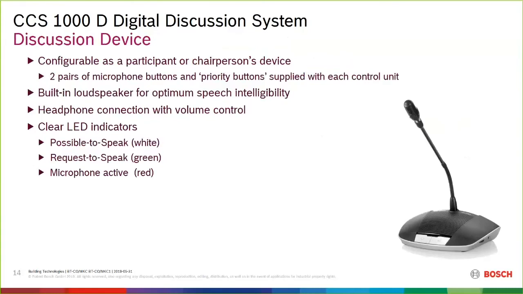They're all configurable as a participant or a chairperson. And that's basically just 2 buttons on it. You can pop the buttons out. We give you a couple sets of chairperson buttons, and then you flip a dip switch. You can have multiple chairpersons, but it's just a dip switch, and then that person would have priority over the meeting and could override other individuals speaking. And then, of course, we do always like to point out, they do have headphones, right?